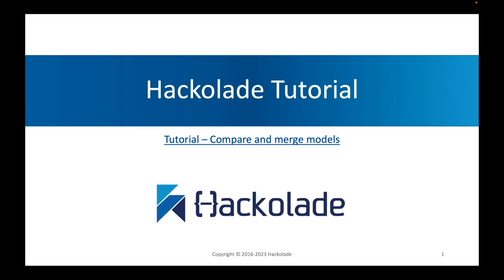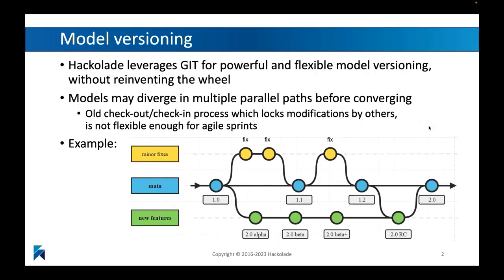In this episode of the Hackolate tutorial, we'll be talking about how you can use the Hackolate Studio to compare and merge different data models. This is an important piece, right? Because Hackolate promotes the usage of Git for powerful and flexible model versioning. We don't have our own repository for this. We don't have our own system for this. We literally just leverage something that is proven and very, very powerful and flexible, which is the Git-based system.